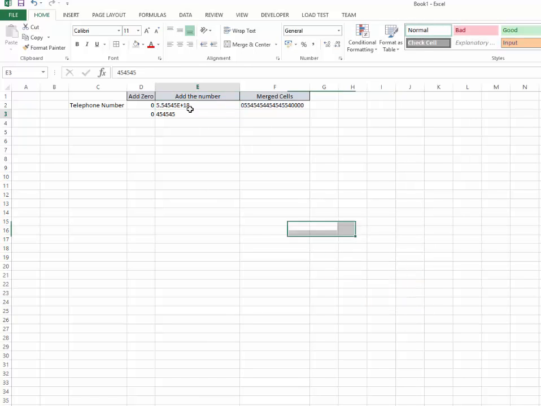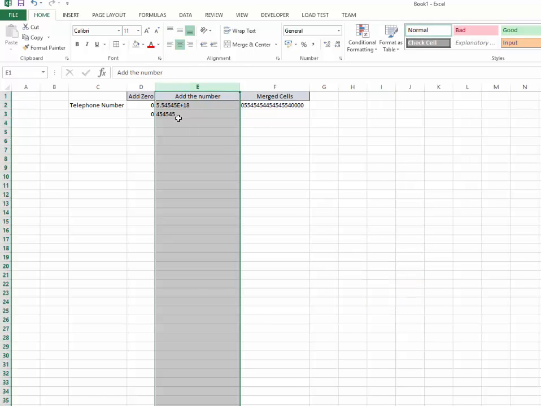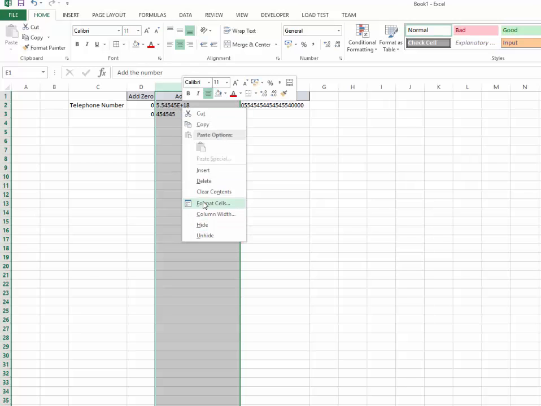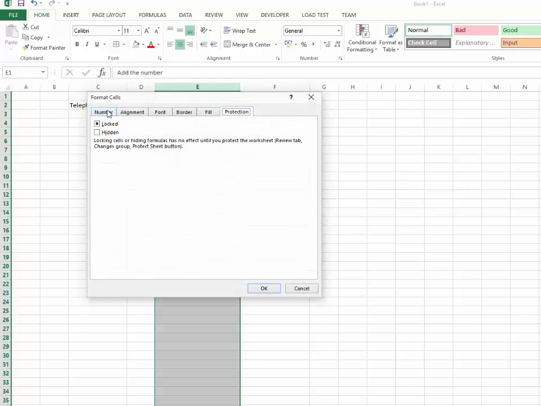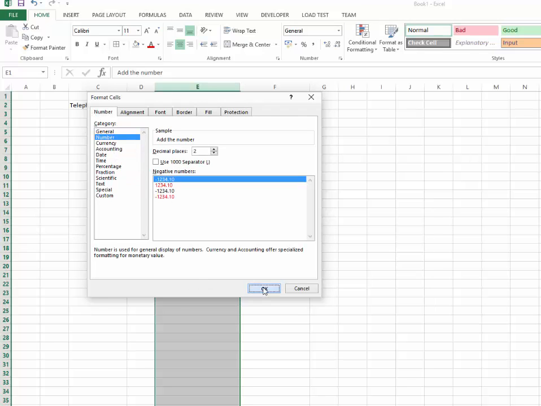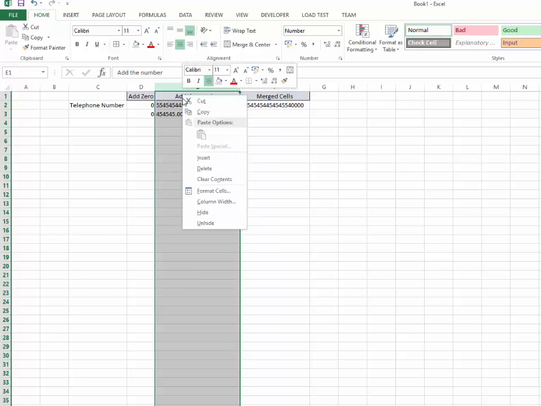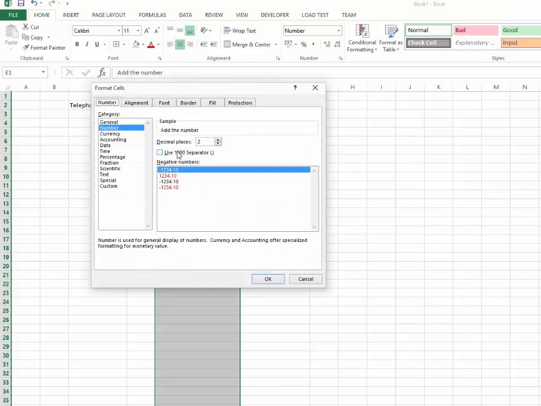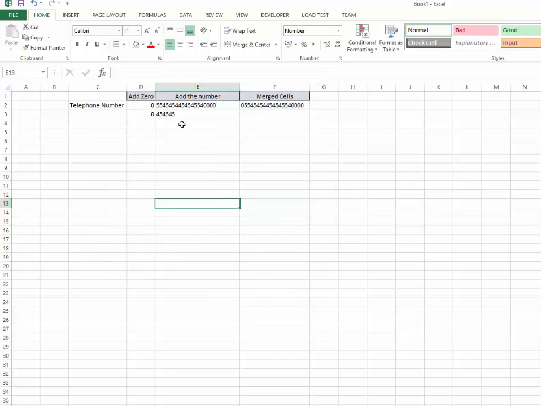So his restriction was, okay, let's change the formatting. So I click format cells and let's go to general. Let's select number. Okay, and let's go back to format cells. Let's remove the decimal places. Let's click okay. Okay, that's fine. So that's better. As you can see, it doesn't matter what number I'm going to put here. The zero will be added because I've used concatenation.